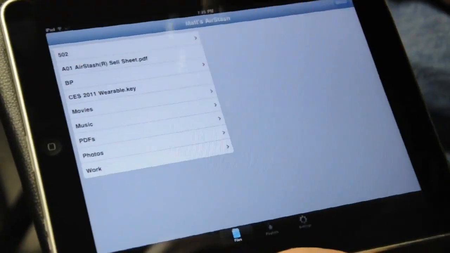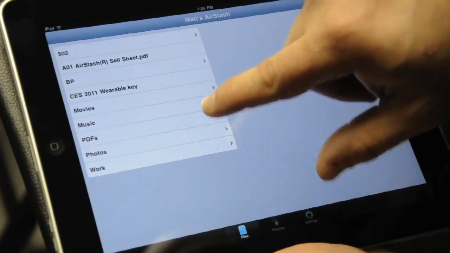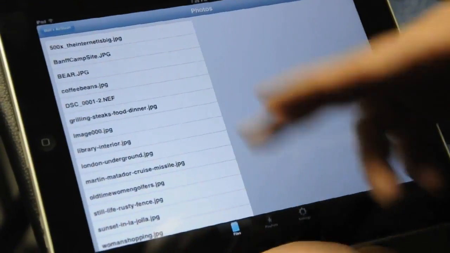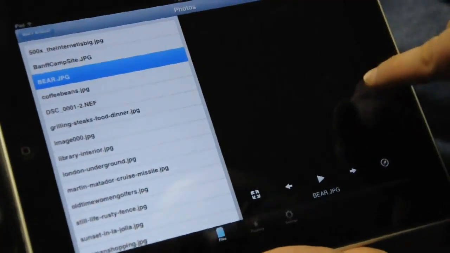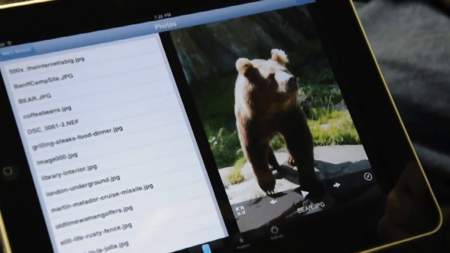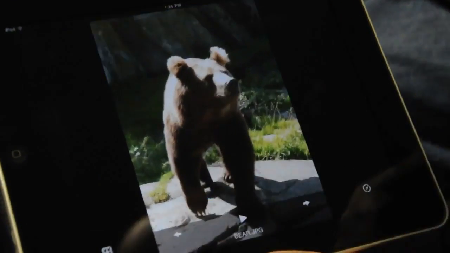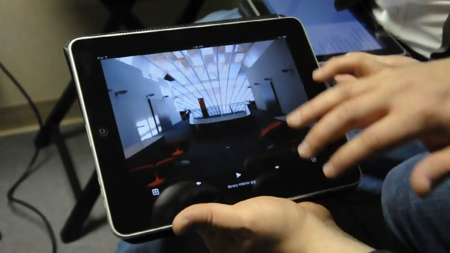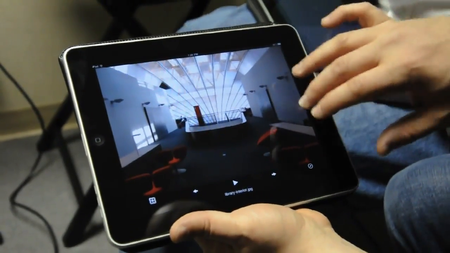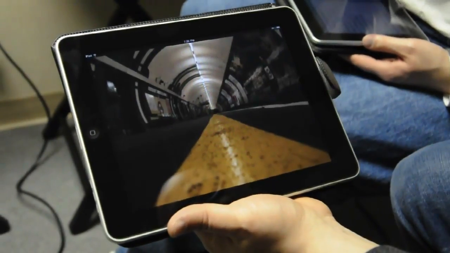I'll go back and, for example, go to Photos, browsing. Right, so here's a set of photos. I can go ahead and see the photo on the right side, and then I can go to full screen if I want. Okay, so this is the ability to scroll. Now this is going through the web app, so we're limited by the browser, right?